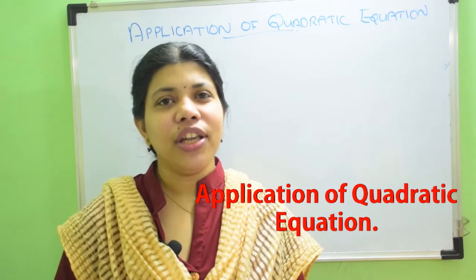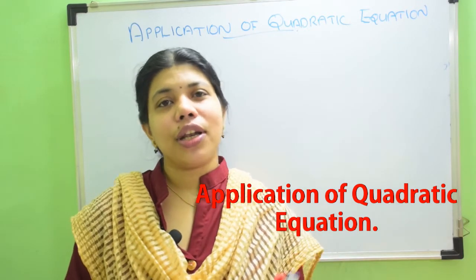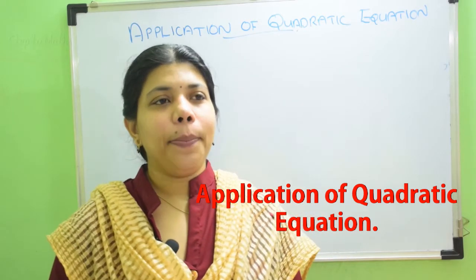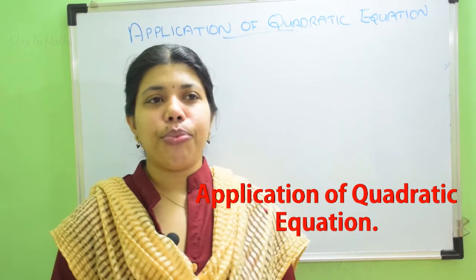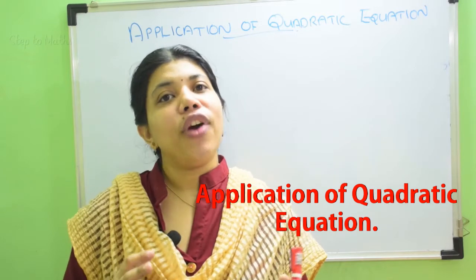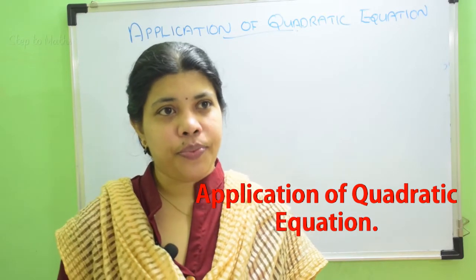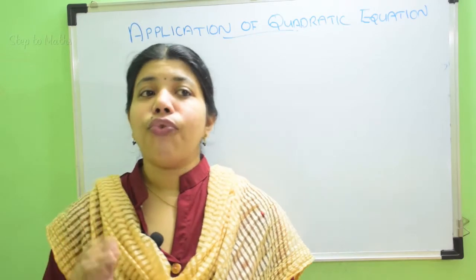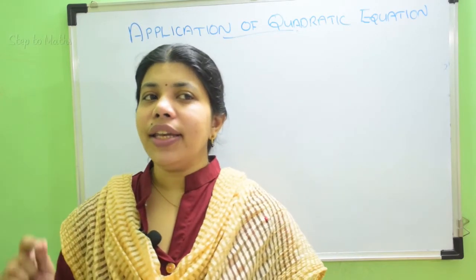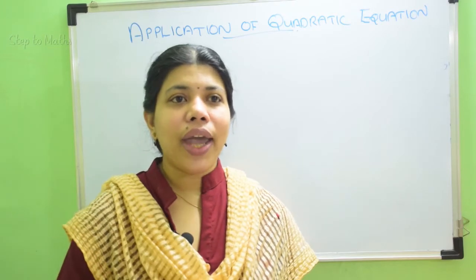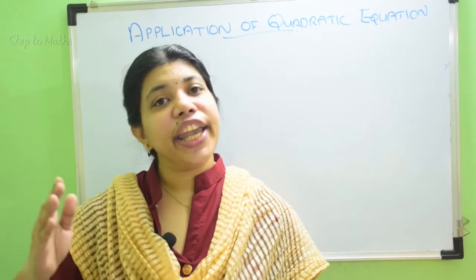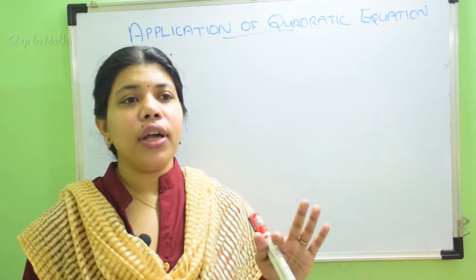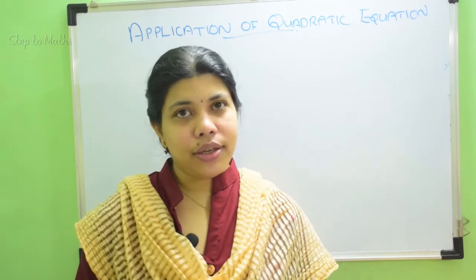In today's section, we will continue the problems related to application of quadratic equation. Okay, the question: in an orange garden of Mr. Muralidharan, there are 150 orange trees. The number of trees in each row is 5 more than that in each column. Find the number of trees in each row and each column with the help of the following flowchart.